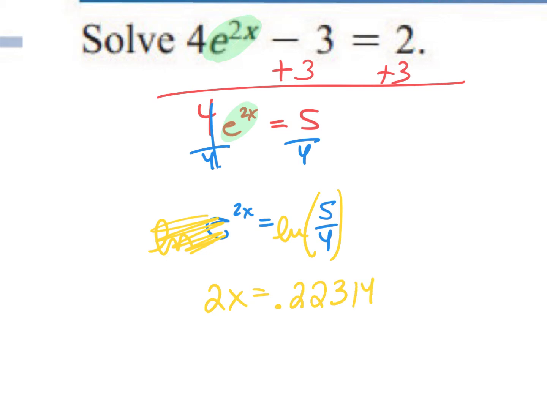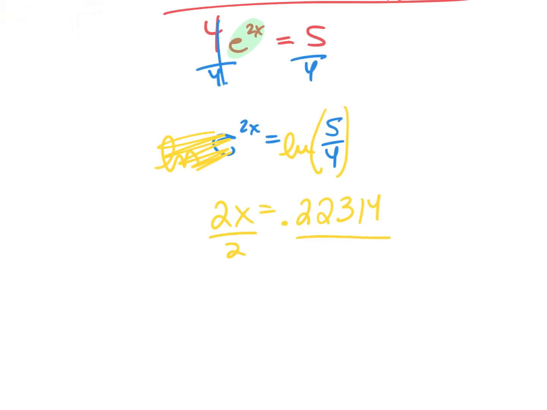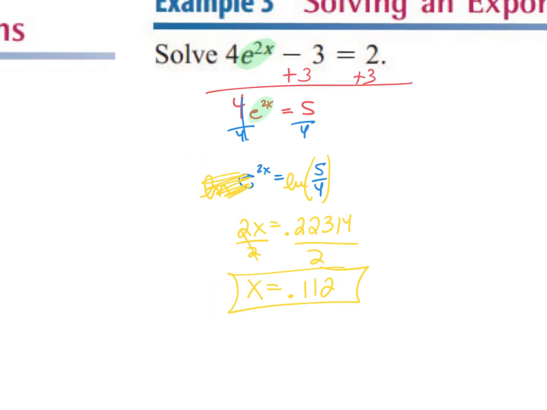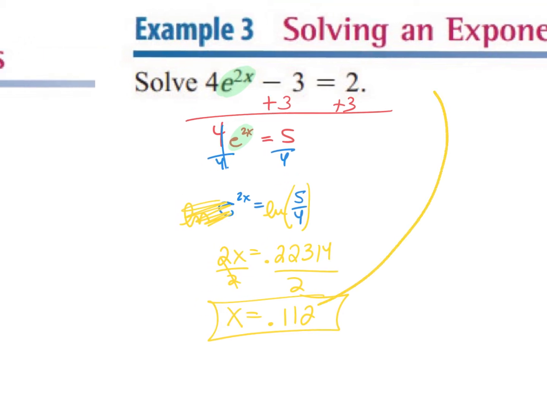All right. Now how do I solve for x? Divide by 2. I divide both sides by 2. So just hit divided by 2 in your calculator. What do y'all get? 0.112. Perfect. Can I check this? Absolutely. You can take this 0.112 and plug it in right there. You can do all of that in your calculator. You don't have to write anything down. You can just plug that back in and make sure that you get something really close to 2.